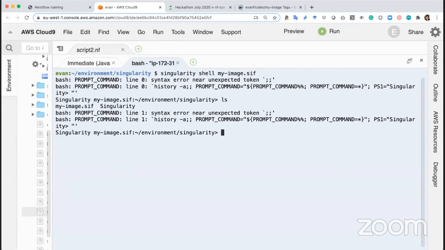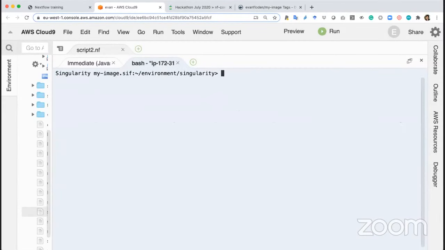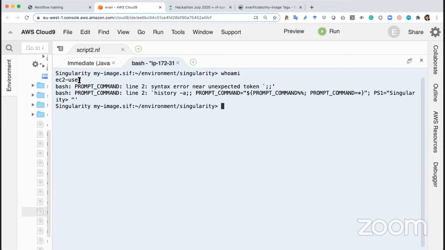And the thing to note is that now that we're inside the image, it's a little bit different from Docker. So Singularity automatically mounts the host file system. And if I was to say, who am I here, you can see that I'm actually EC2 user. There's just some errors on the screen here. I think there must be an issue with the way that Singularity is installed here.